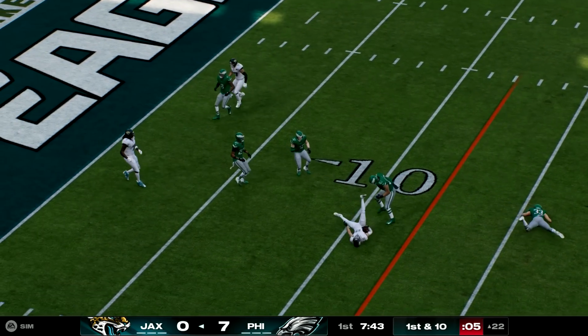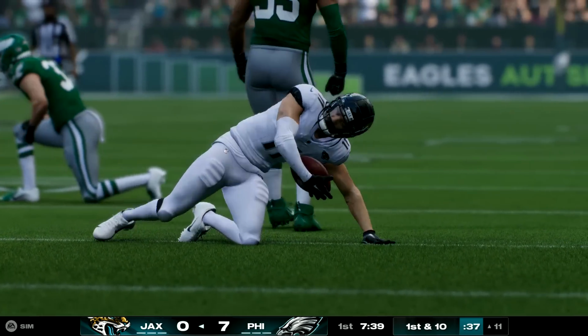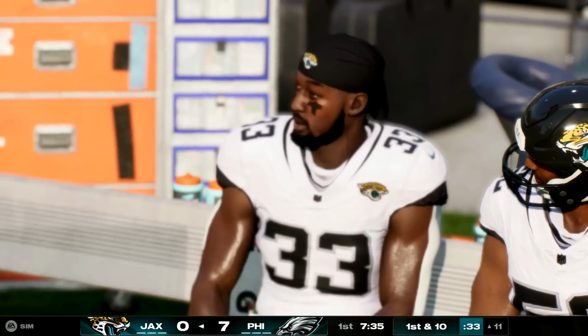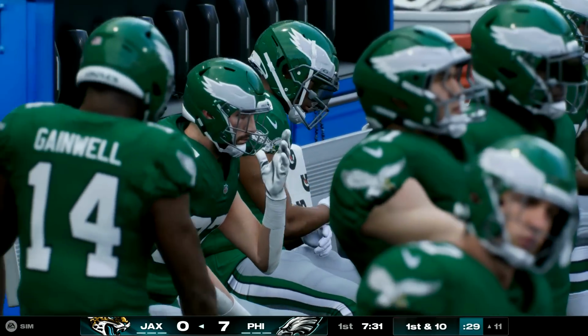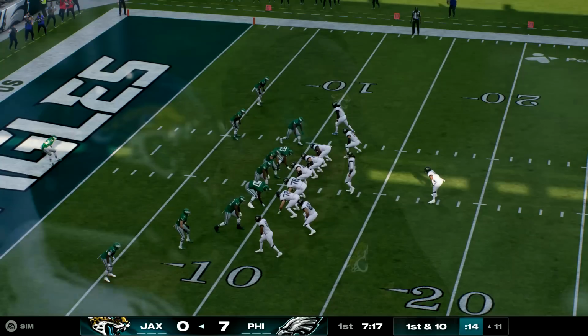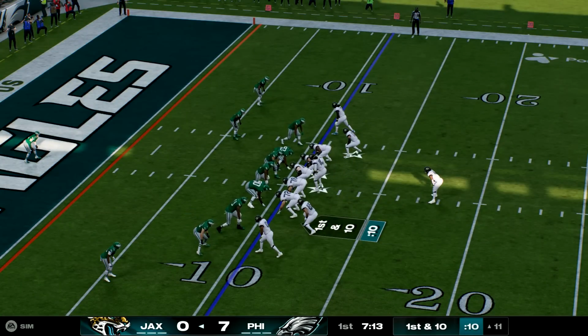That's complete. It's Parker Washington. He's taken down just shy of the 10. Well, there's not a lot to this route. Man coverage and you got a drag route. Give him a little something off the line and go. Win with speed. Good, accurate ball on the front shoulder pad allows him to pick up the rest after the catch and leads to a big gain.